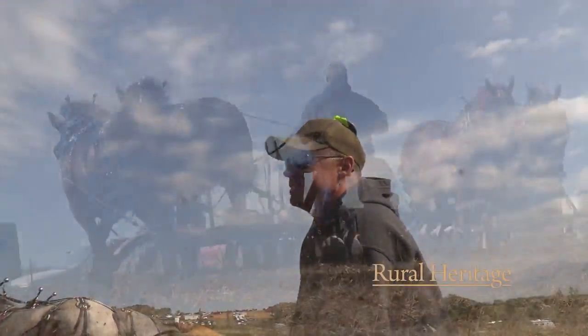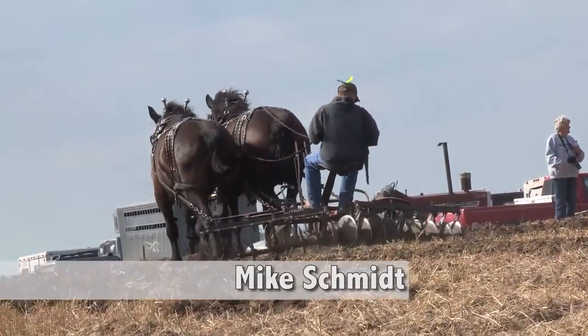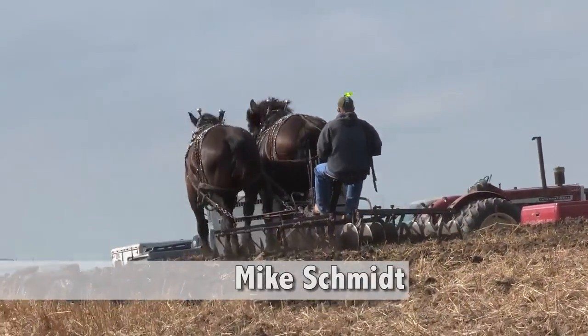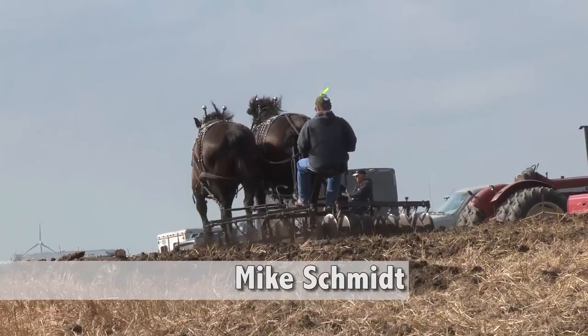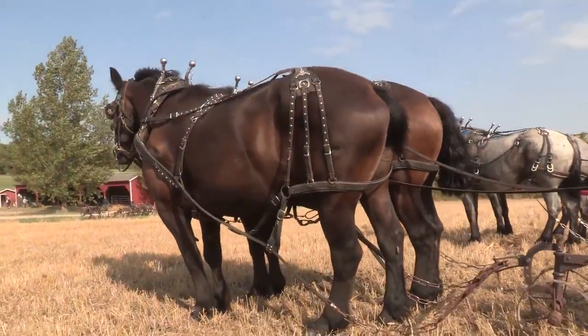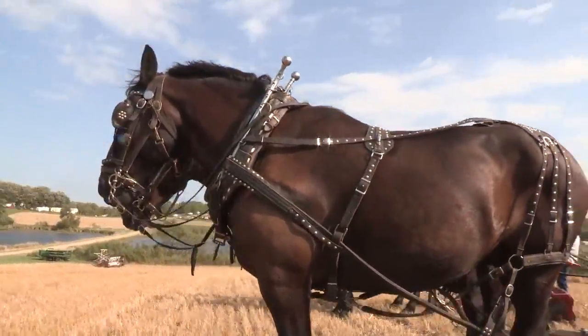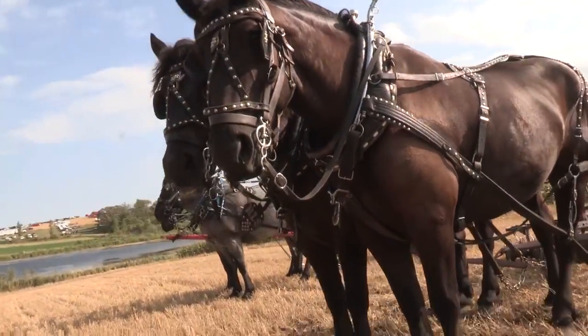Alex, the left-hand horse, is 16, and Bob, the right-hand horse, is 8. Both geldings? Yep, both Percheron geldings. Did you raise them? Nope. You bought them broke? Yep. What do you do with them besides this? Just play around with them in the yard. Used to run a carriage business, but just have a team around to kind of play around with them. Pretty quiet. They're standing pretty good for you. Seen a lot of miles, so.